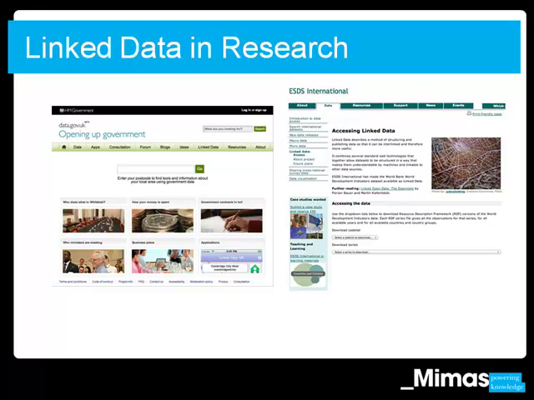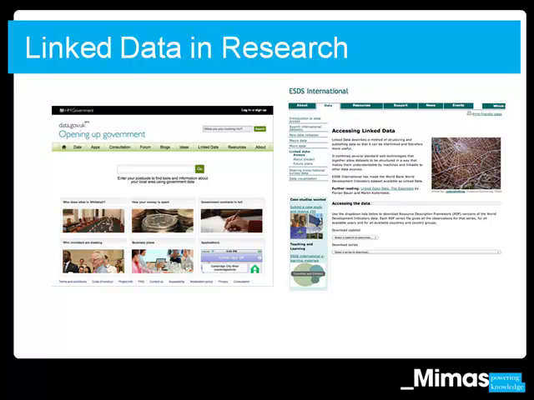Other sources of social science data: data.gov.uk is the UK government's initiative to make as much data as it can openly available, and it's using linked data as its preferred method of doing that. And there are plenty of others. The Census Dissemination Unit, which is also based at MIMAS, we're looking to make the 2011 census data available as linked data, and that should be sometime next year. And Eurostat, Ordnance Survey, and lots of other data sets that are on there.